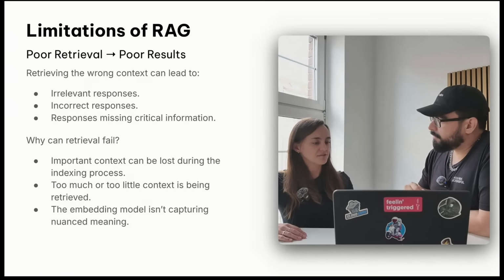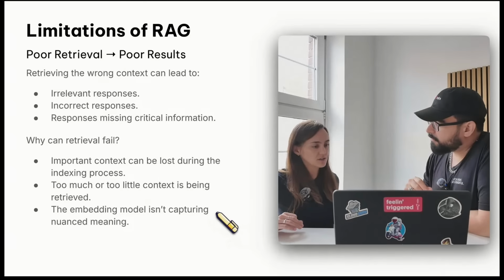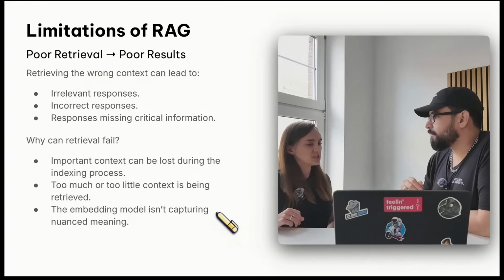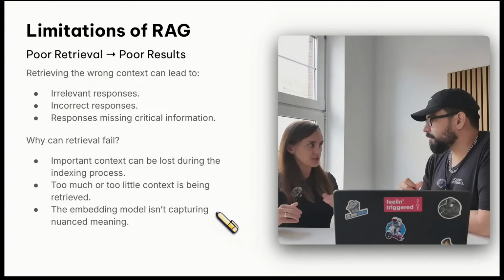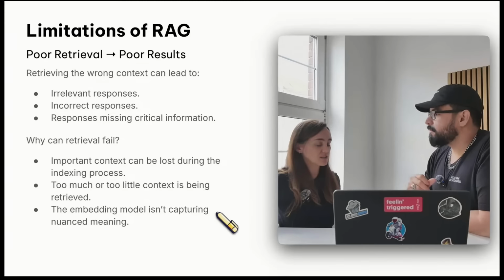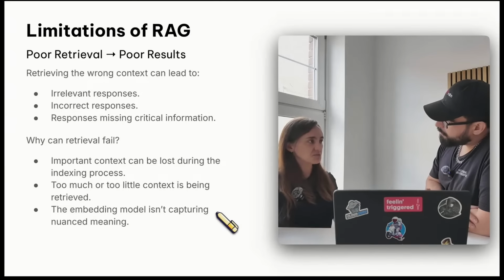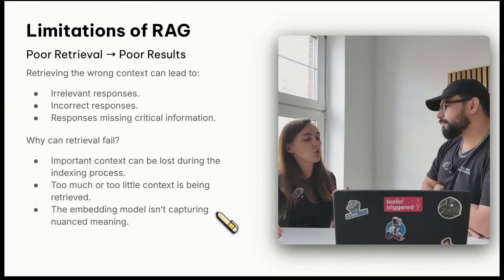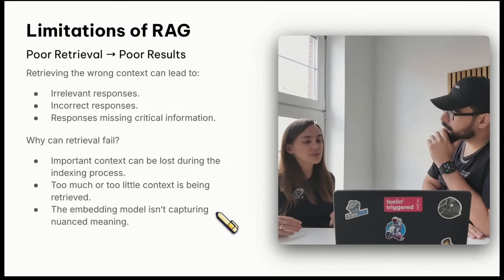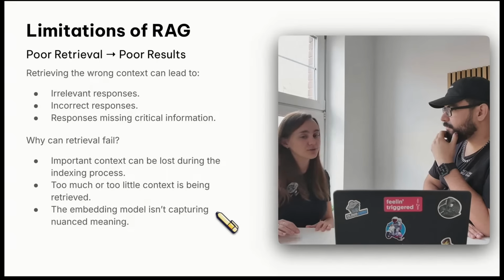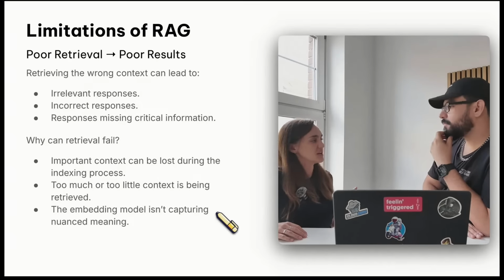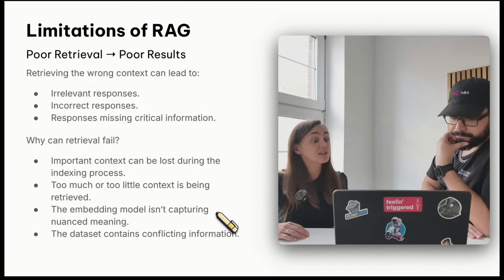Yeah, definitely. And that fits in perfectly with this point here, that sometimes the embedding model isn't capturing the meaning. With RAG, you're using different models. You're using a generative model, something like ChatGPT or Google Gemini, that's generating the response at the end. But then you're also using an embedding model, which is a different type of model. It's not a generative model. Embedding models are generally trained on task-specific data sets, like trained for retrieval, but also domain-specific data sets. Understood. So for instance, if you want to do RAG over medical documents, using a generic text embedding model from OpenAI is probably not going to give you the level of detail you're looking for. Absolutely. Makes sense.